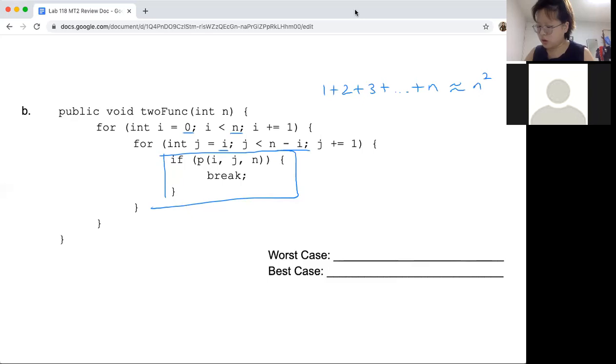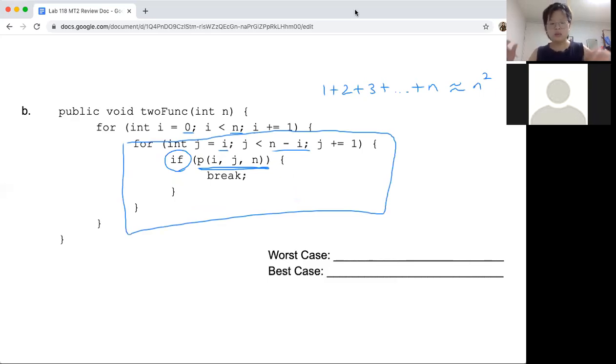Okay, so we're doing a call to P, and remember that we can assume every other method call is constant time, so that's not going to really affect our runtime. But because it's an if statement, we have two different possibilities of how we can break out of the for loop. If this results in true, that means we break out of this innermost for loop. Remember, break only peels off one layer. It doesn't actually exit out of both for loops.